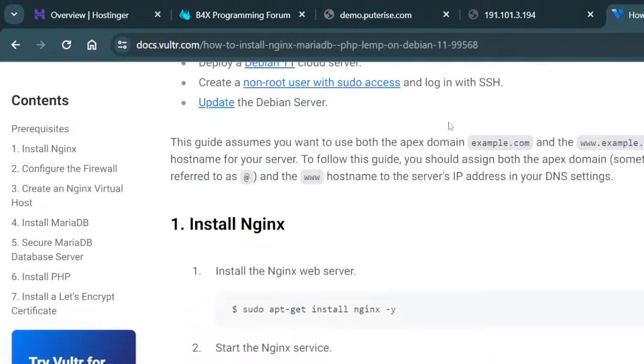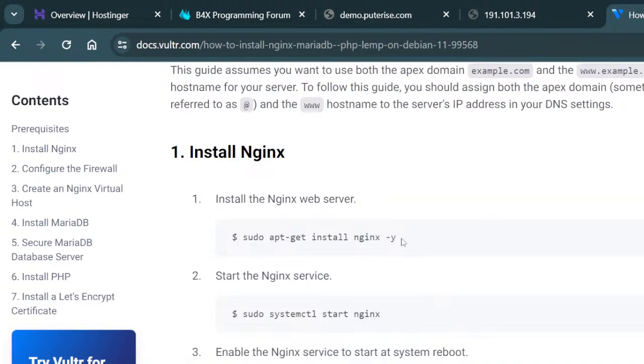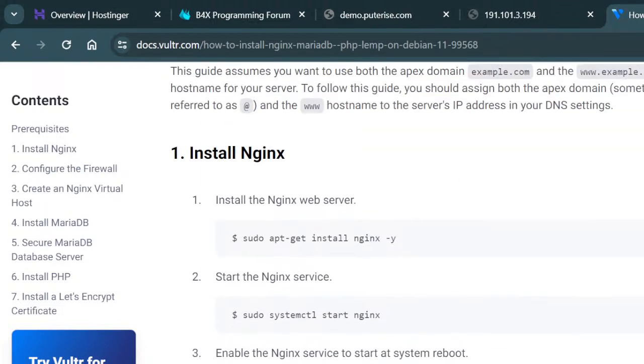Since we already have Apache, then if you want to remove it, there are also tutorials on how to remove Apache and install Nginx.